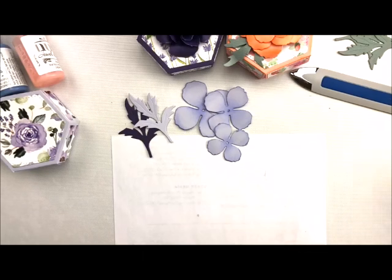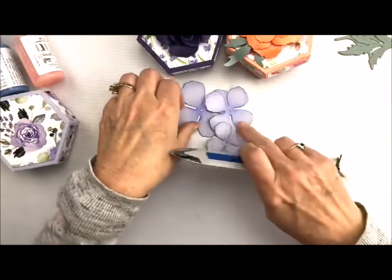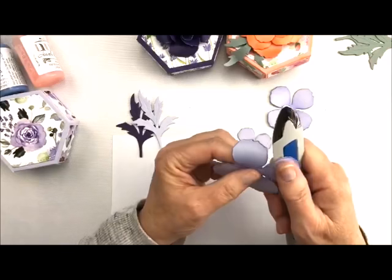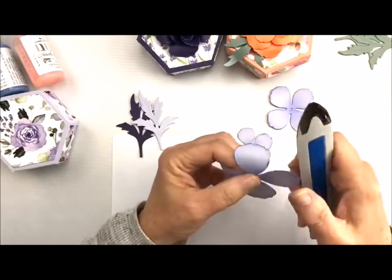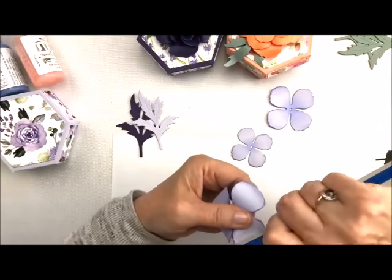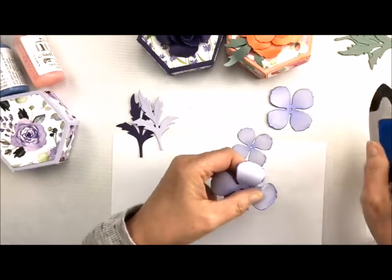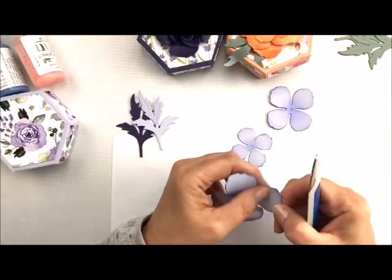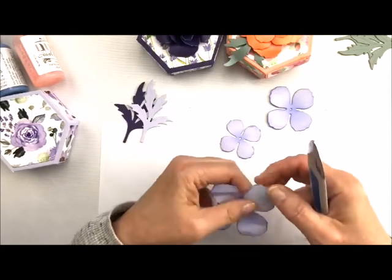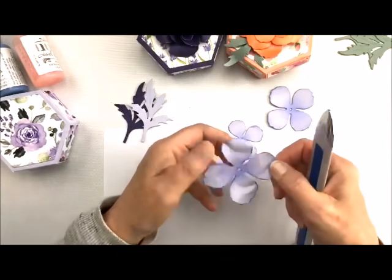All right, so now what we're going to do is start molding them. I'm going to take the bigger ones, and you hold it right here at the end and just curl it like that. If you want to curl this one the opposite way, you can do that too. You can actually scrunch them a little bit. It just gives the petals a more real look, because every flower outside has glitter on it, right? Just kidding. All right, there we go.